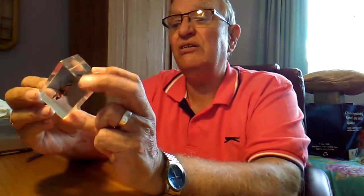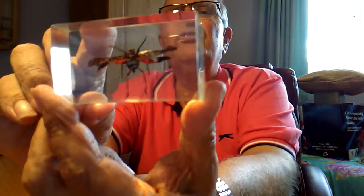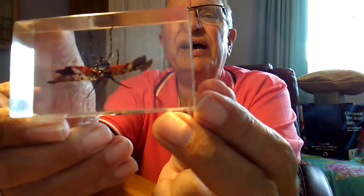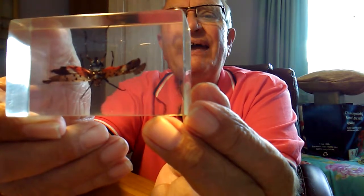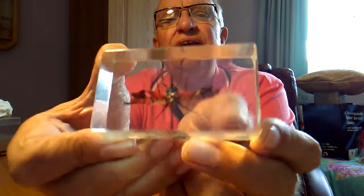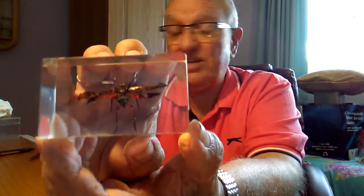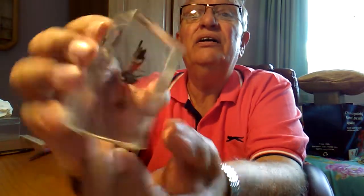This one is another one with wings and it's rather pretty — it's got red-coloured wings on the bottom, and the tips of the wings have got black spots on them, with the ends being black. It's got long back legs and it's very pretty, but I've no idea what it is unfortunately. We're going to call that one number seven — the little red one with the flying wings.